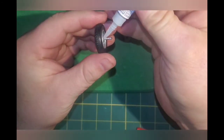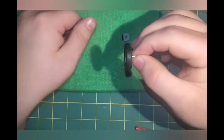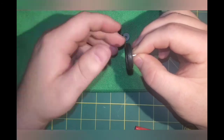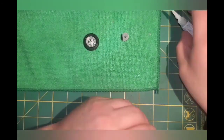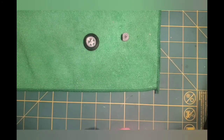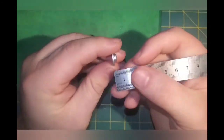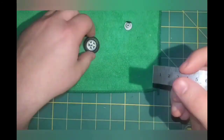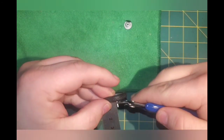Anytime you do something like this, the best way to see if you got everything centered is to simply spin it. If you don't see any noticeable run out on the edges, it's concentric. It's good. The rotor is 2mm thick, so I'm going to cut that pen around 3mm just to have a little extra meat to work with.